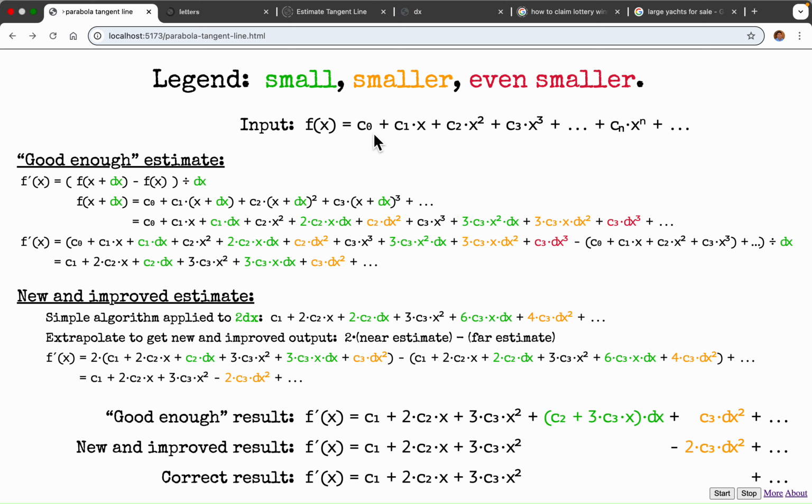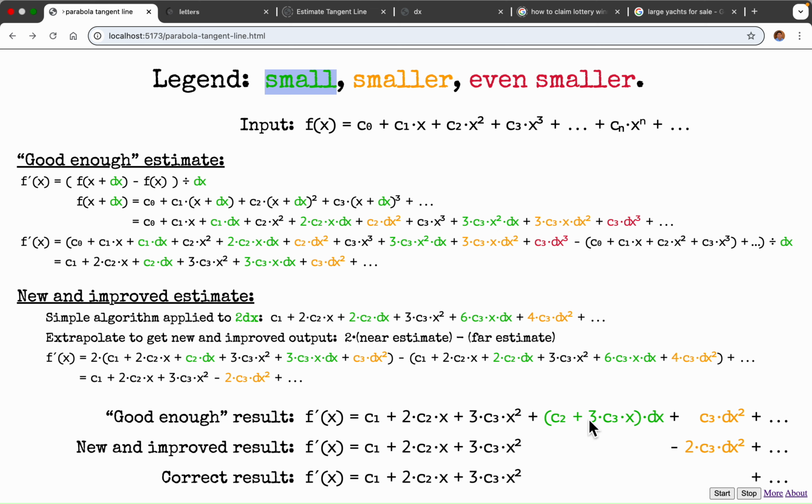And that was another reason for taking this Taylor expansion. We could do the derivative of the function without actually knowing what it is. And you notice all 3 of these lines are very similar, but these 2 estimates have terms that aren't in the correct result. So I believe the technical term is these are the errors. This is the part that we want to go away. Now the good thing, this error, it's small. And that's why we call it good enough, and in a lot of cases it is good enough.